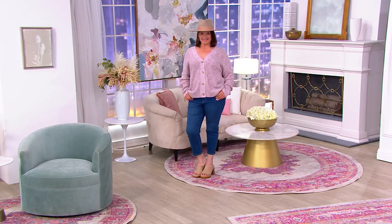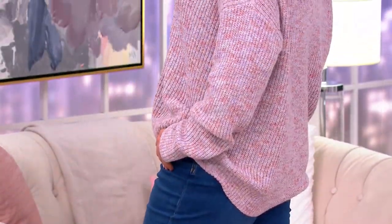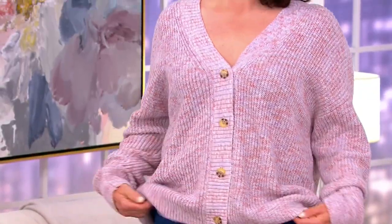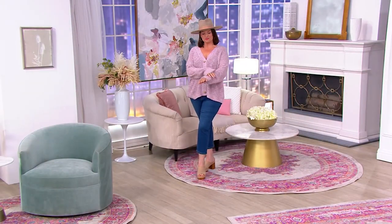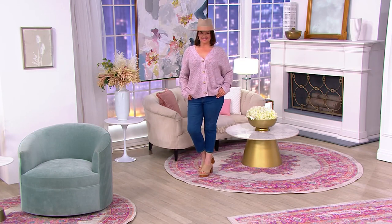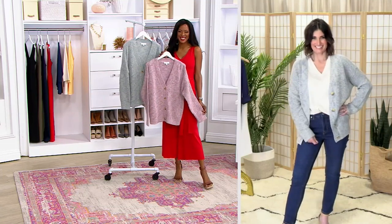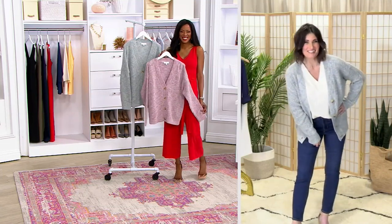Yeah, and the whole décolletage — she looks so beautiful. Her collarbone, it's perfect. Not sorry that I'm focusing on your bust, Adrienne, but it's just the perfect V-neck. You don't have to worry that it's too low, but you can wear it like that and feel a little bit sexier. And if you're going somewhere you don't want to draw too much attention to your bust, you can wear a t-shirt underneath. It depends what kind of mood you're in — I'm a Gemini, so you never know.